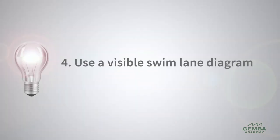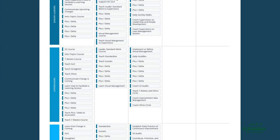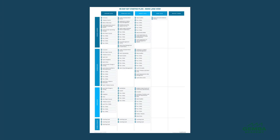In order to keep task assignments clear, we recommend creating a swim lane diagram. This swim lane lists general tasks by role and time period. This example lists tasks by month, but do what works best for your team. Remember that the intent is to make the work visible and have the diagram clearly illustrate workload and progress.